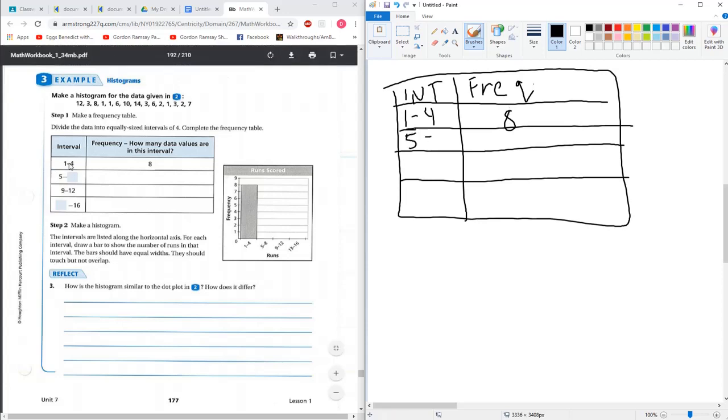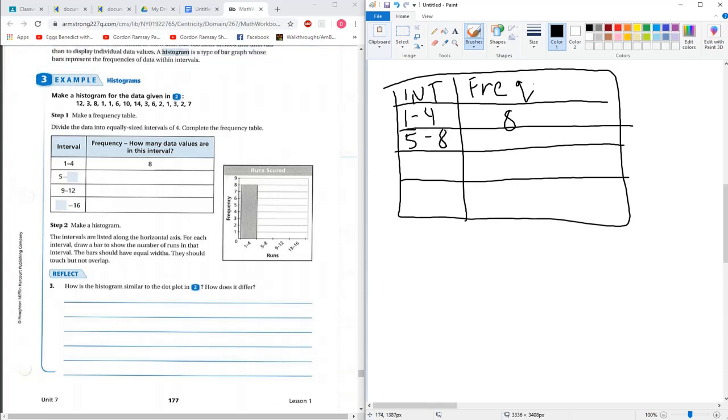Next, they're kind of trying to be tricky here, but it's really not. If this starts at 5 and the next one starts at 9, this obviously has to stop at 8, because that's the next number, right? And if you need me to go over that again, please ask me during office hours. But yeah, 5 to 8, 9 to 12. It's just the natural progression of numbers. Again, here, 9 to 12. The next number after 12 is 13. So I'm going to put 9 to 12, and then 13 to 16.